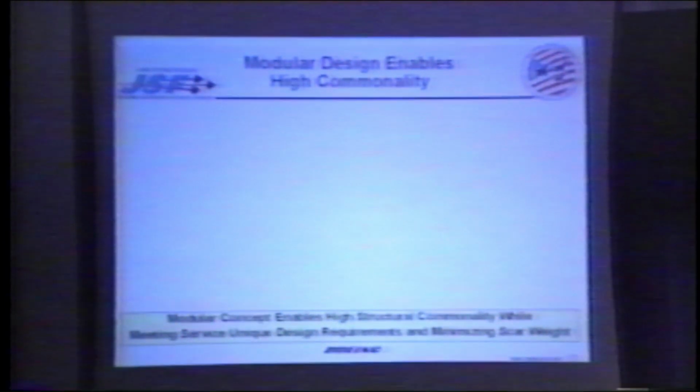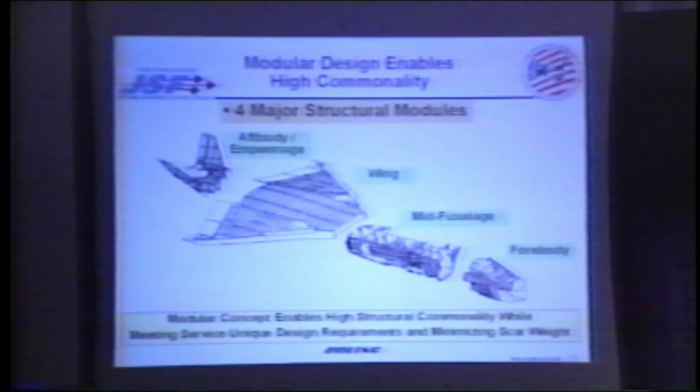In order to achieve that, we've defined a modular concept. As I mentioned before, this modular concept has 4 primary structural modules in the airplane. Airplane's laid out fairly uniquely in that we have this large single-piece wing structure built out of welded thermoplastic composites. That wing structure carries a lot of fuel internally. It was one solution that we found that gives us a lot of internal volume at low weight. Translates into high fuel fraction for the airplane, translates into excellent range payload for the vehicle.